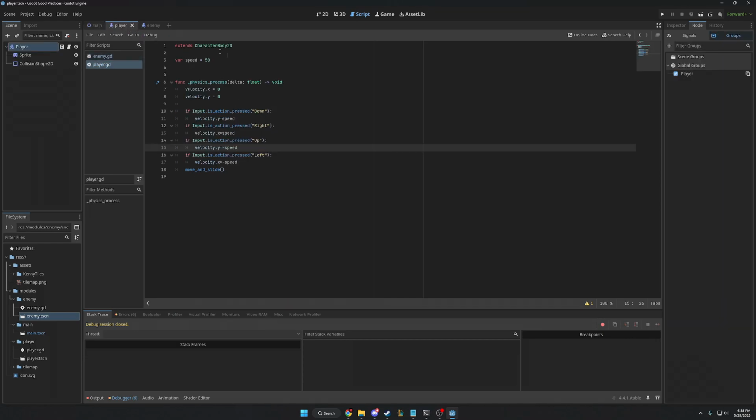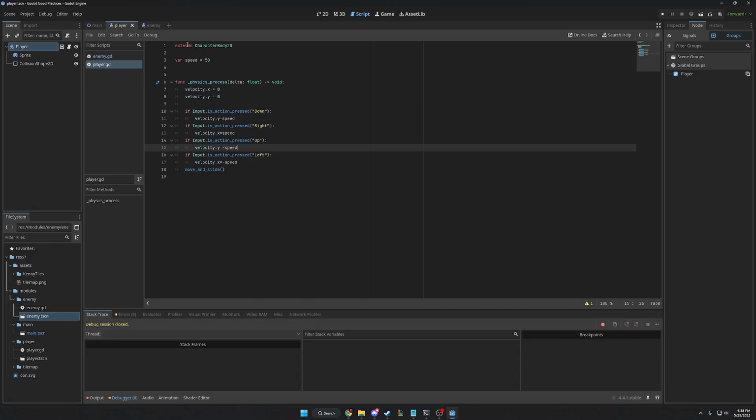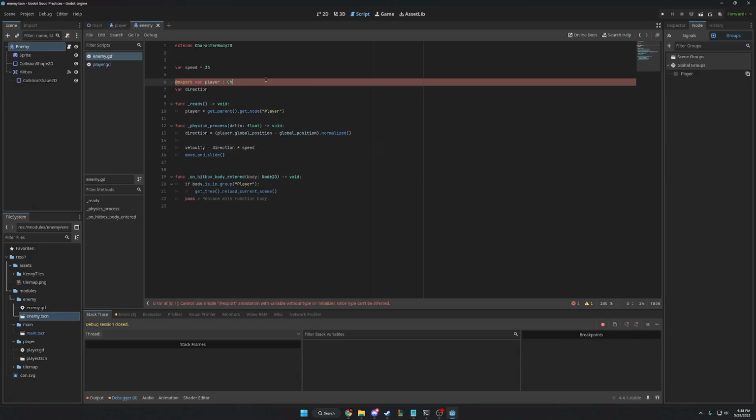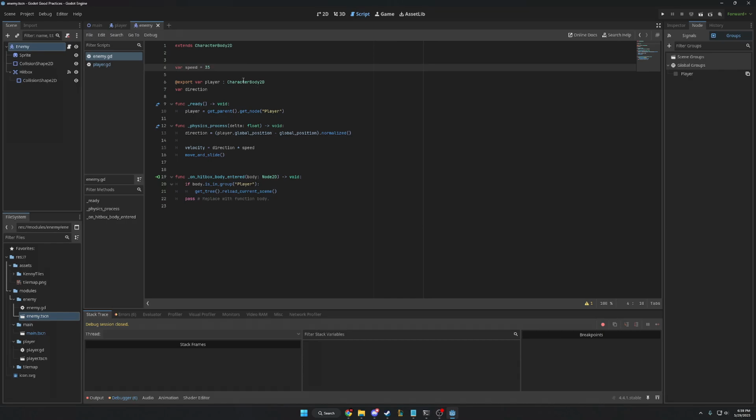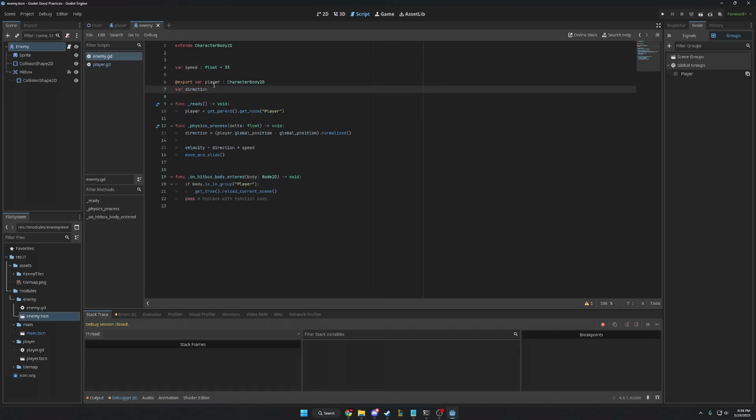We can see that both in my player code and in my enemy code, I don't have any types for anything. So our player is a CharacterBody2D, so we'll call it a CharacterBody2D. Since we statically typed CharacterBody2D for our player, why don't we statically type all of our code? Because it's been proven that it makes your game run faster, and it also allows for autocomplete. So let's do speed. We can change this to a float, and we can change this to a float. We can also do, in the enemy, we can make the direction a Vector2, because it takes in a Vector2.